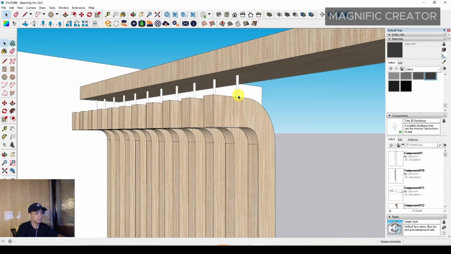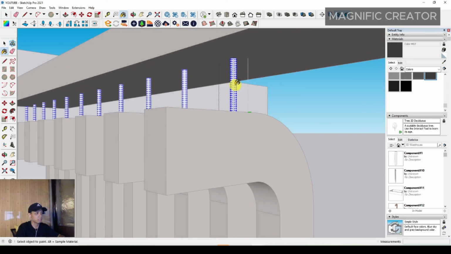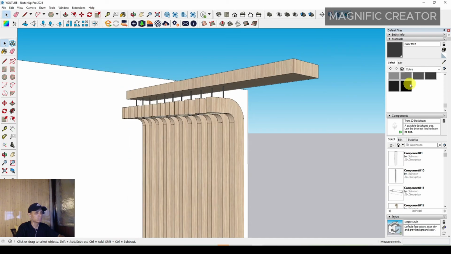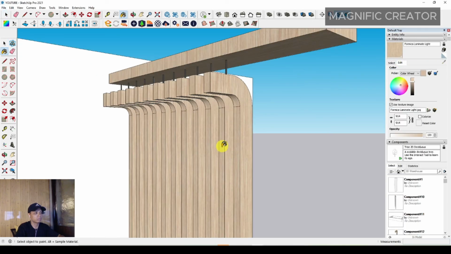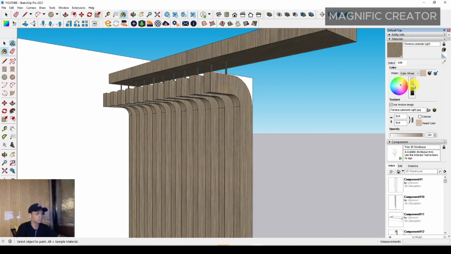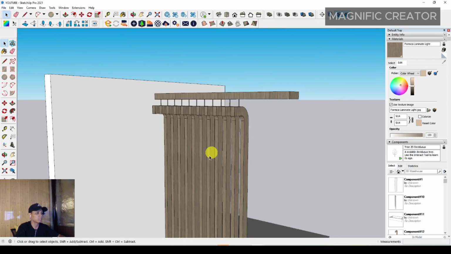Anyway, you can set this material, and if you feel it doesn't match this wood color or laminated color, you can adjust the color with the color wheel option, and you can adjust the brightness and contrast of it, so you can get the result quickly.